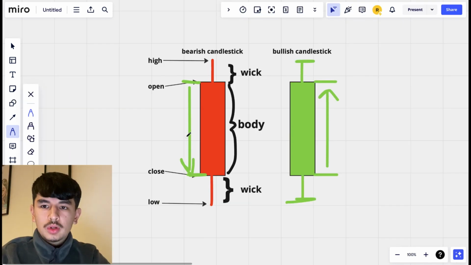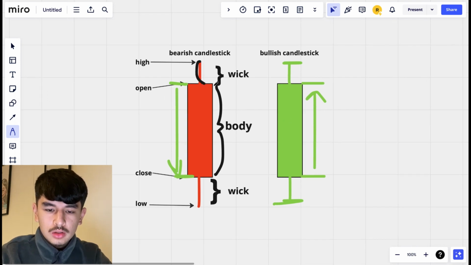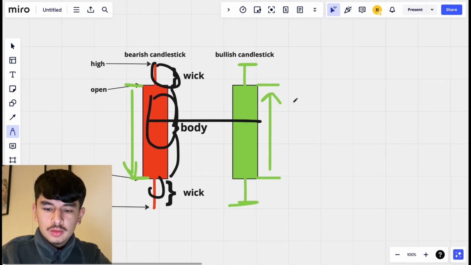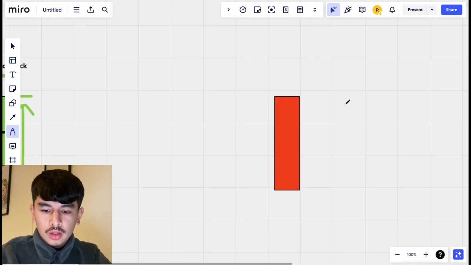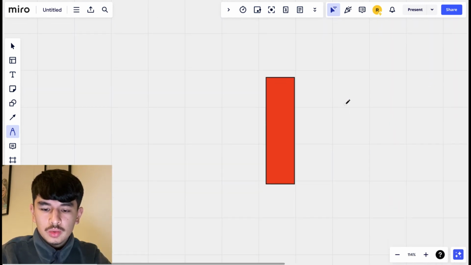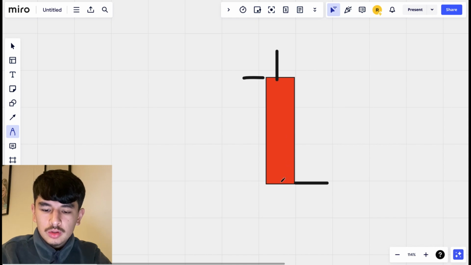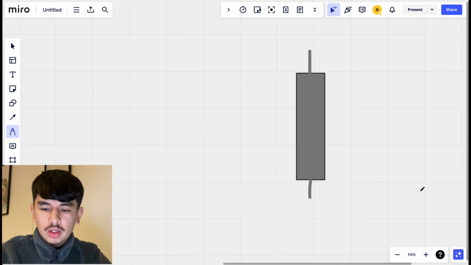It's also important to understand that all three components of a candlestick are important. The three components are the wicks, the body, and the colour. As you can see, there's normally red and green. As we know that without one, the information is useless. So we can see here that price opened here and it came down to here, but we don't know the range. We can't see the wicks. We don't know how high it's gone, how low it's gone. And then this is the same without any colour.